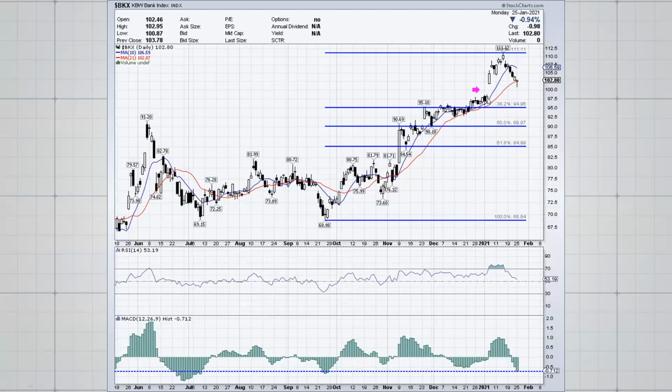Now, when it breaks the support of a close like that, that's generally a negative sign. And again, with this index, we can see that the MACD down here has made lows below the previous lows, and the RSI has already broken some support here. It's not completely negative yet. So we might see maybe a little bit of a retracement up, maybe something similar to the ABCD Gartley sell that I just showed you on the airline chart.